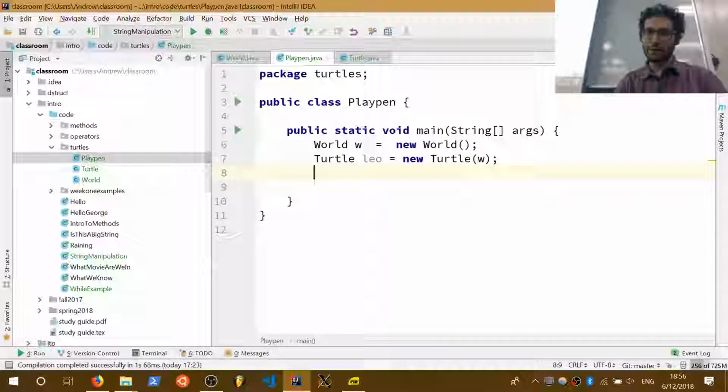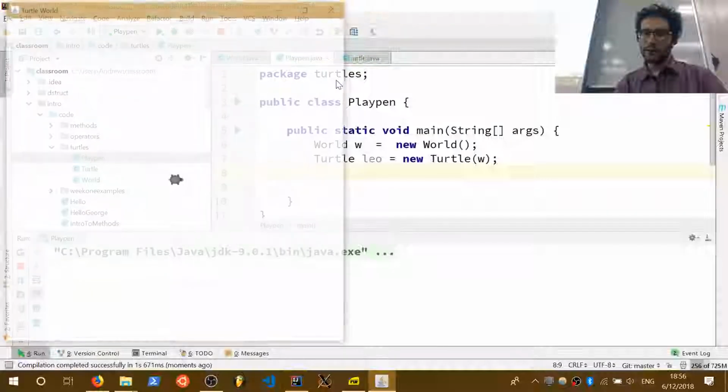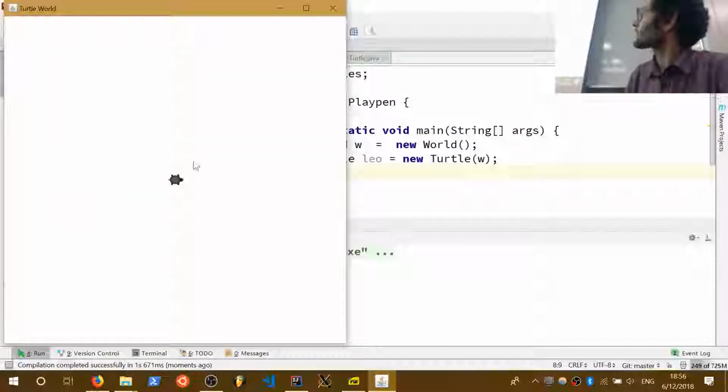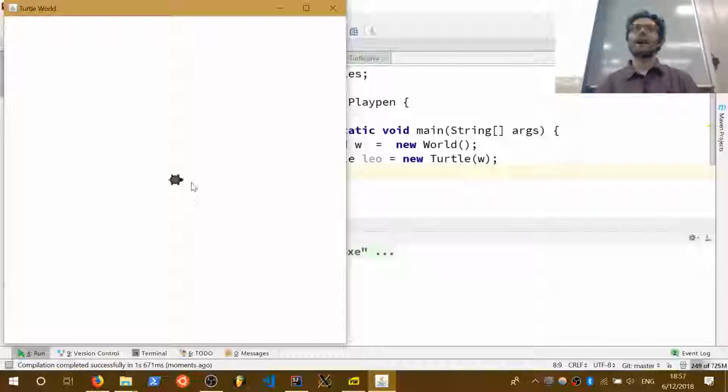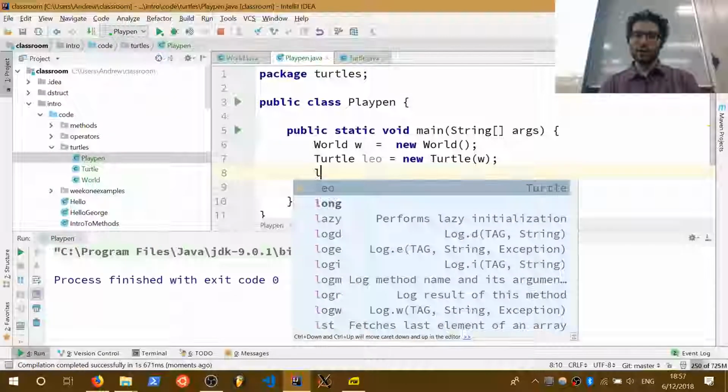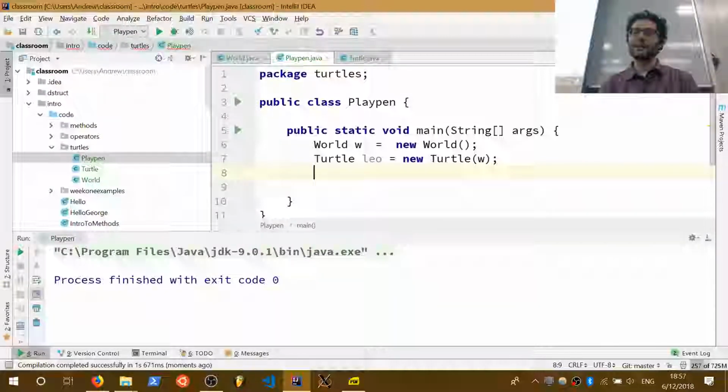Turtles are fairly straightforward. If we run this class now, it creates a little turtle. See that? Little turtle, right? What's interesting about turtles is the simplicity of the commands, but also the amount of stuff you can do with them. Turtles don't seem too interesting, but imagine this is a little turtle and he's got a pen or a marker in his little turtle mouth. As he moves, he drags this marker across the world with him, making marks wherever he goes.